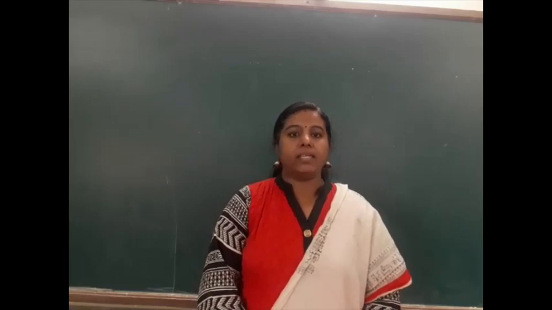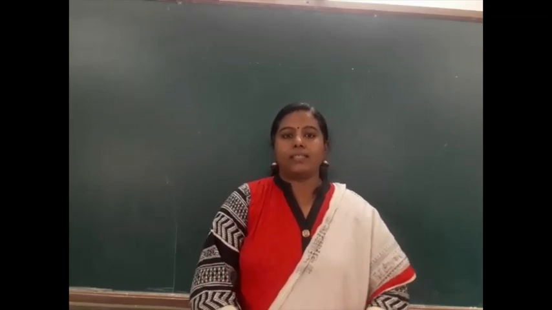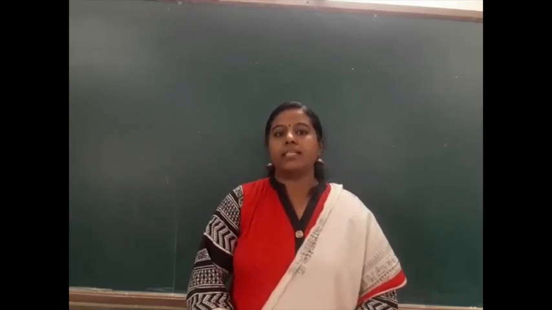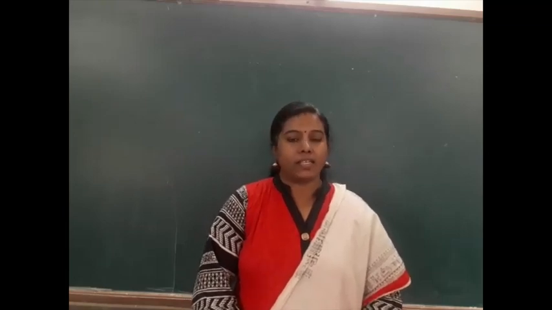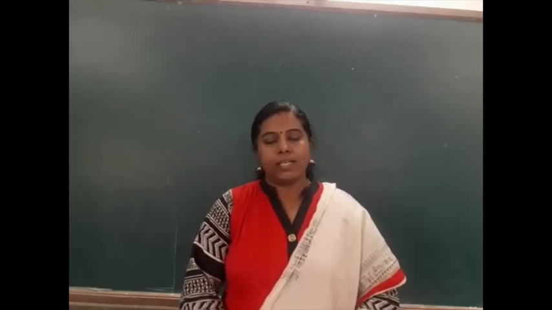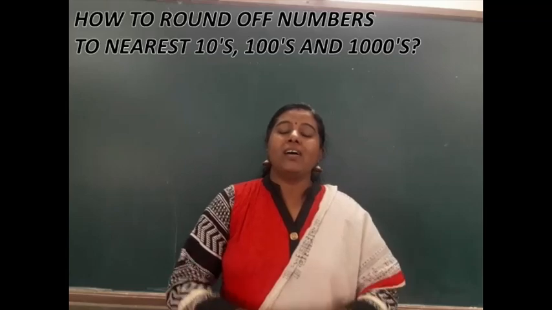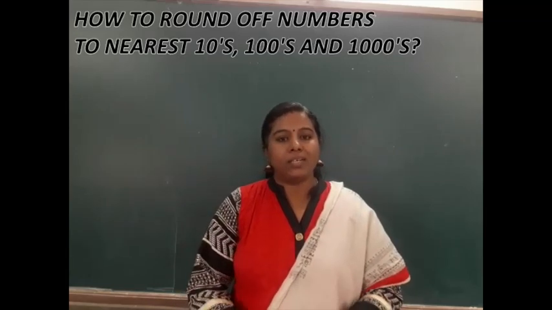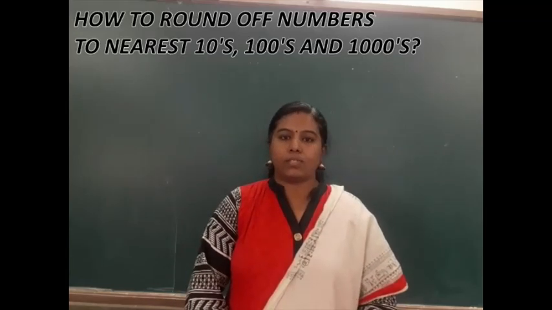That is, the number ends with 0. You know that a number ending with 0 is easy to use, right? So we usually round the numbers to the nearest 10, 100, thousands. So in this class we are going to learn how to round the numbers to the nearest tens, hundreds and thousands.